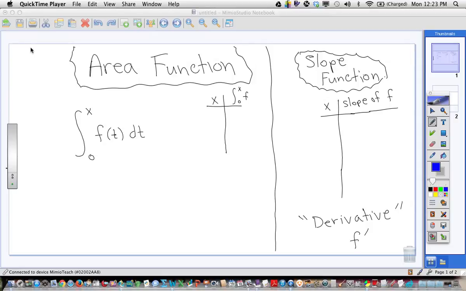Thursday. Let's see, I can't remember. What did we do on Thursday? Oh, that's right. The fundamental theorem of calculus. It was kind of unfortunate timing, I think. Well, maybe not. But to hit that and then have 3 days off. So let's go back, and we've got some things we want to get written down, and then also dig into some of the specifics of this big idea that we came up with, which of course was that the area function is the antiderivative of the function you're doing the area under.